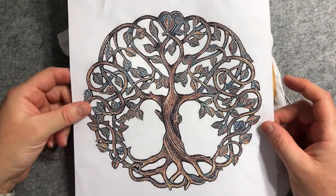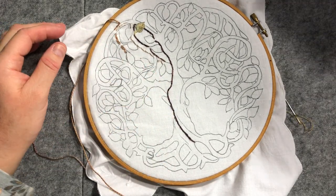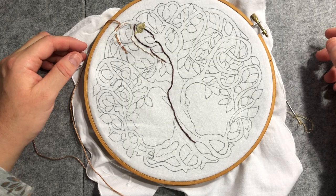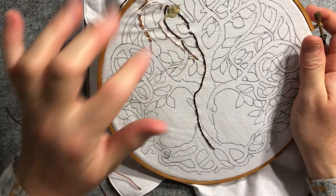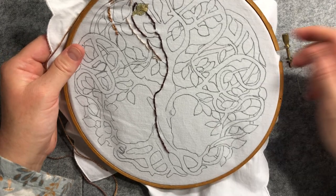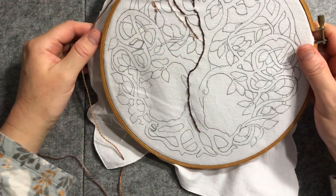We're heading for something that looks like that. We'll see how we go. But all of this is about the journey. It's about the stitches. It's not about the finished product. It's about enjoying learning, extending myself. This is definitely extending myself with some new threads I haven't used before, and just working out the stitches as I go and working out the colours as well.